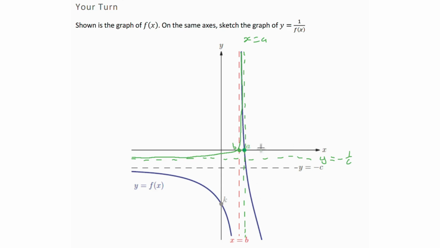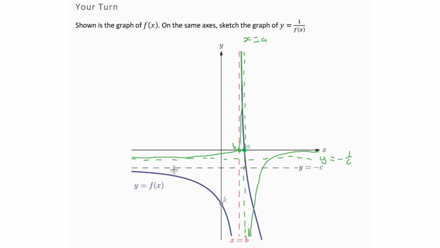Now, on the right-hand side of this root, what's happening? Well, here it's approaching 0. So that means it needs to be approaching infinity. And it's approaching 0 from the negative side, so it's going to be approaching infinity from the negative side. Here it's approaching negative infinity, so it's got to be approaching 0 from the negative side. So on this side, it's going to do this, and something like this. We don't know exactly how steep that is, but somewhere like that.